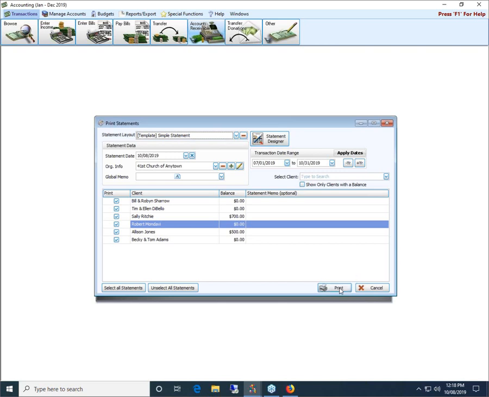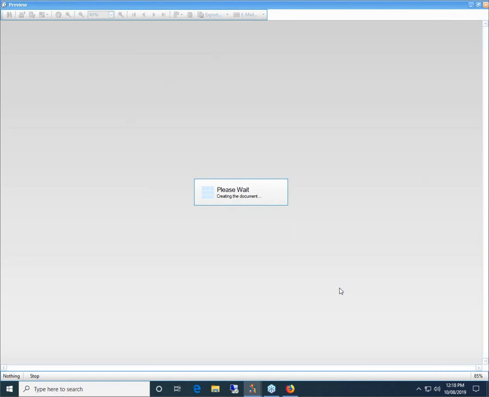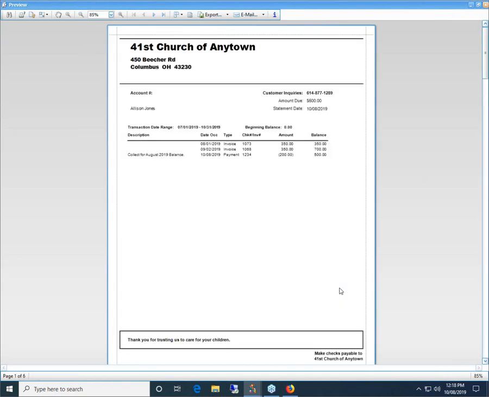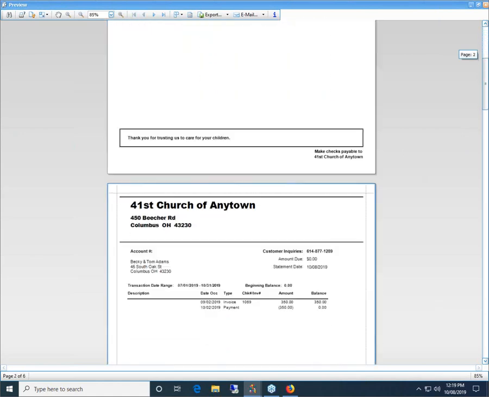But when you're ready, we simply click print, and it will then bring up the statements for all of our clients with the invoice and payment transactions that fall within the actual statement period. So right here we see Allison Jones shows her 2 invoices for August and September with a payment that we received in October and what her still remaining balance is, okay?